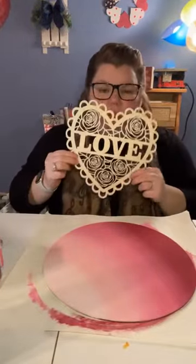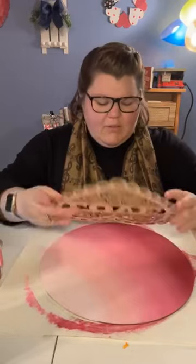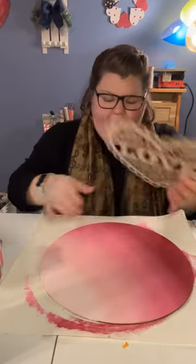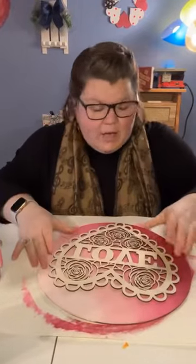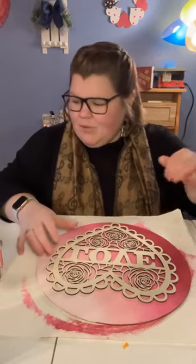little thing that's going to go right on top, but we're going to paint it, obviously. And I don't want to do white, and I don't want to do black, so I'm going to try to create a color. God, I wasted a lot of paint here. That's okay. I don't use pink very often.